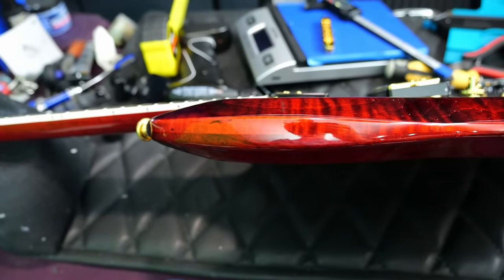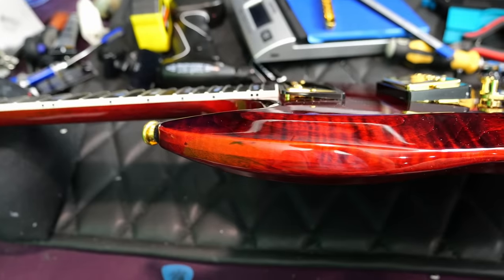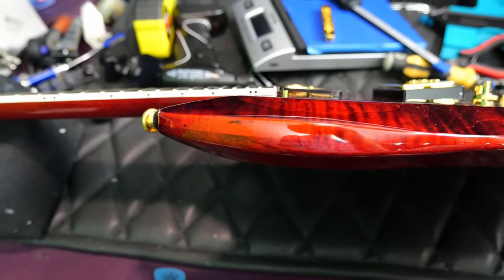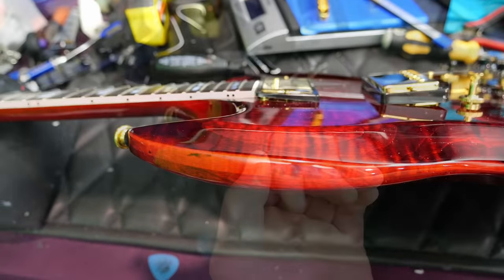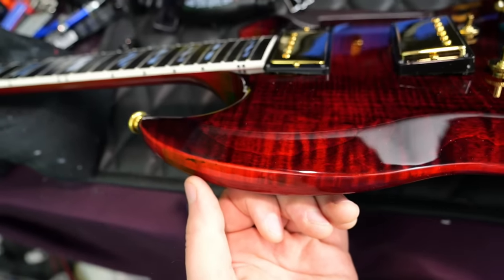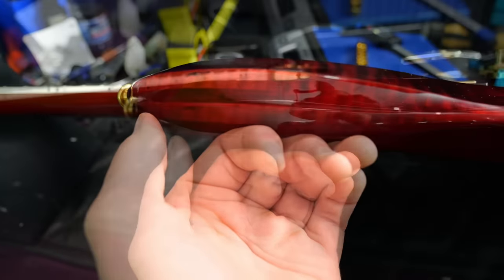That's this profile right here where you can really see how chunky these things are. It almost comes up to like a huge point right there before it slopes down. This is a massively chunky SG. And I like how it gives the illusion that more than half of the guitar is maple, as it continues a little bit past that halfway point. This is kind of your side profile shot of this while you're playing.